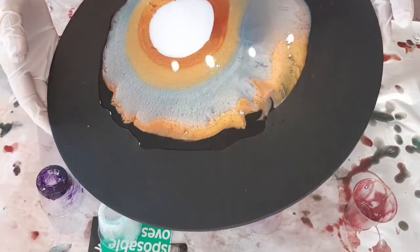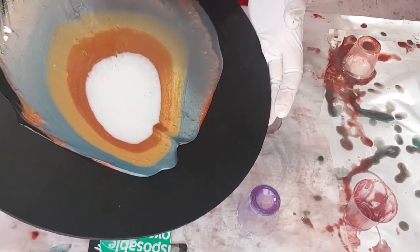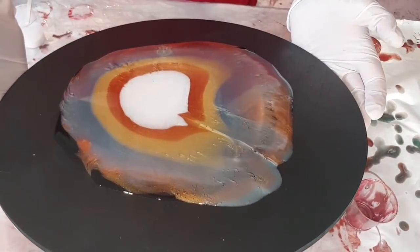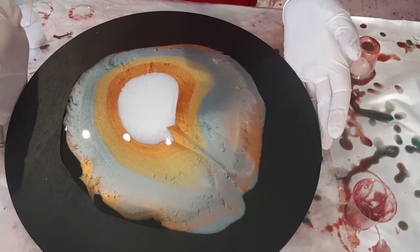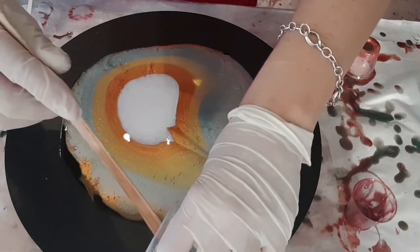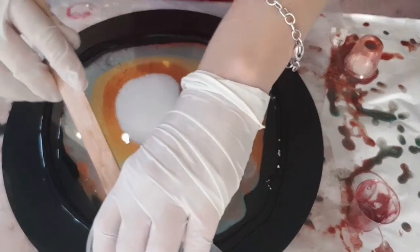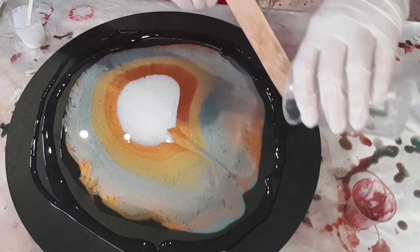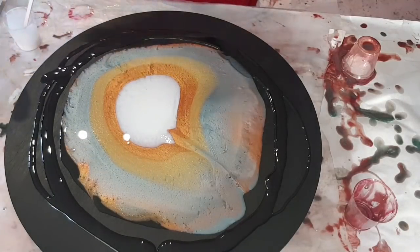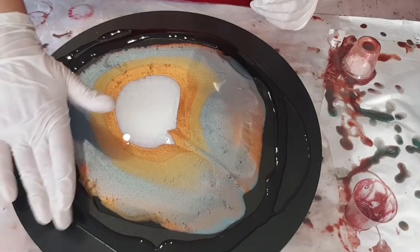Just pulling down a little bit. Just stretching that. And I already had a little drop there. That's from earlier. But that's okay, I'm just working with what I've got actually. Interesting. I'm going to add all of this around and just smooth it out with my hand. And then leave a couple of drops there. I always do, because you never know if you're going to need some more. So I'm just going to push it to the edge there.